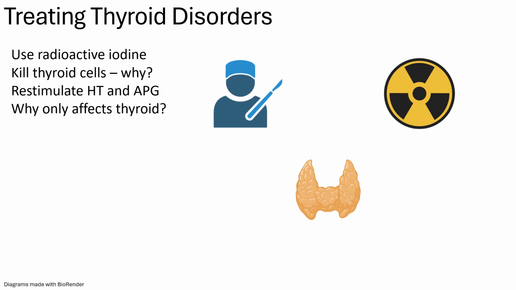Now, with both of these things, surgery and radioactive iodine, there's no perfect amount. I don't know exactly how much to take. I don't know exactly how much to give you. I mean, there are ranges preset, but it's an estimate of the cells that we would like to remove. And just like with hypothyroidism, it can take months to years for your three organs to again figure out how to work with each other.